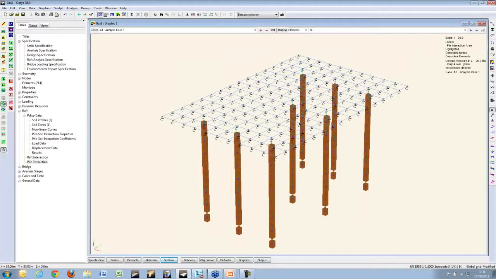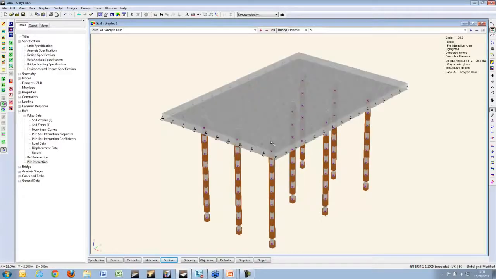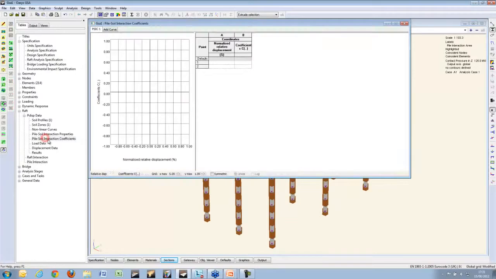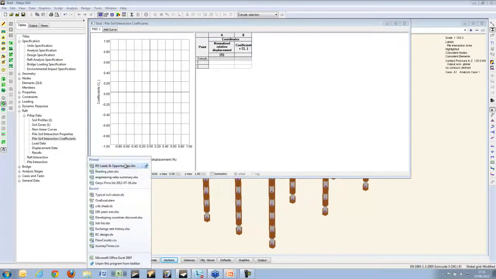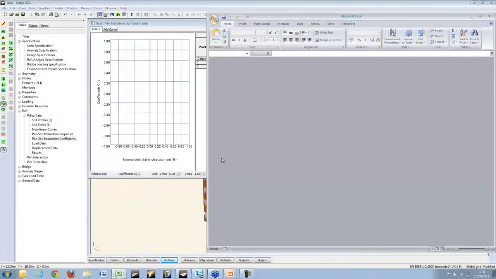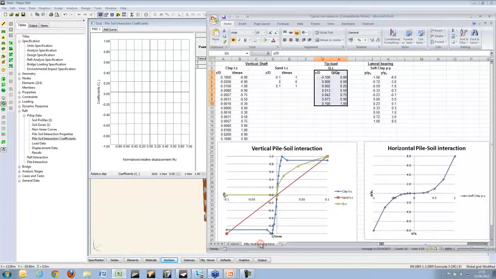So you now get these interaction areas with the raft, which correspond to the structural dimensions of the elements themselves. Now these are interacting with the soil, but we're not telling it how yet because we need the pile-soil interaction coefficients. Now I've got some numbers which I've grabbed earlier from the API document, as it happens, and so I'm going to just copy these over and create these curves.